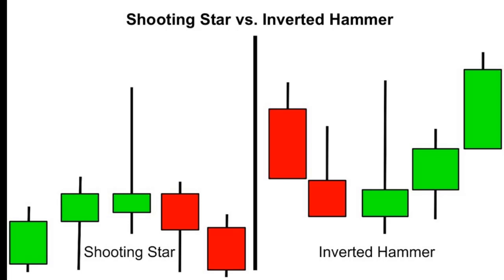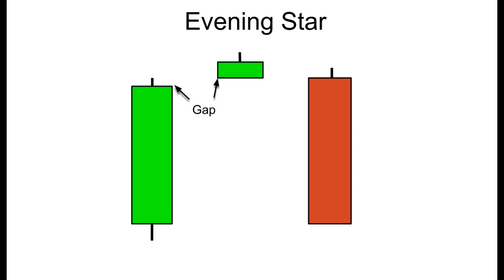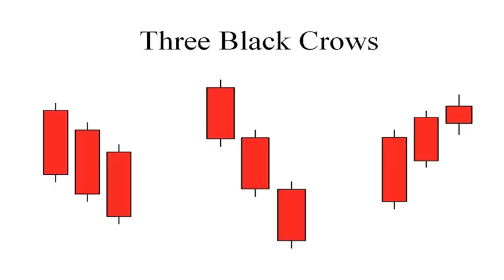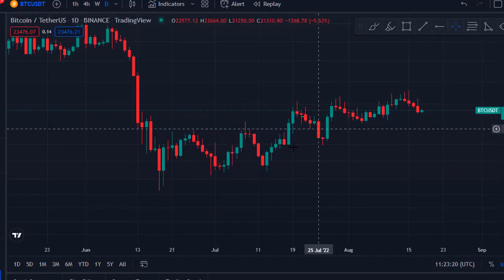It happens at a key level, and a reversal pattern there usually has quite a high possibility. A bearish engulfing pattern is another candle, which is one of the most powerful patterns in candlestick patterns. So this is the evening star. The evening star is the opposite of the morning star. And the three black crows are the opposite of the three white soldiers, meaning they do their work in the opposite direction. Then the dark cloud cover, and the main thing I'll show you in the chart.